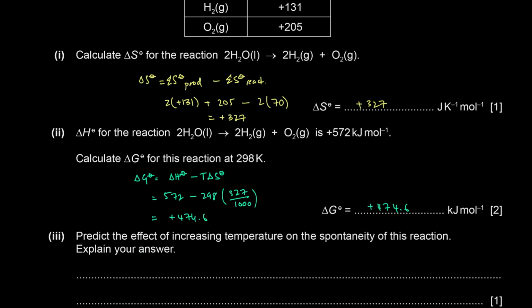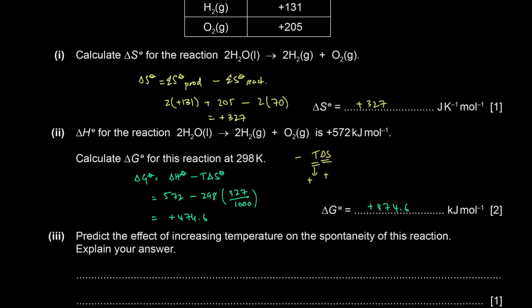Now over here, if I increase this temperature, if you look at the T delta S term, our temperature is always positive because it's an absolute temperature, it's in Kelvin. And our delta S over here is also positive. That means that T delta S is positive. So minus T delta S would be negative. So if I increase the temperature, we know that the Gibbs free energy change will become less positive or more and more negative. So the higher the temperature, the more feasible or the more spontaneous this reaction becomes.